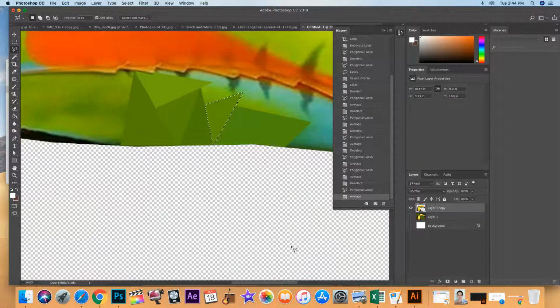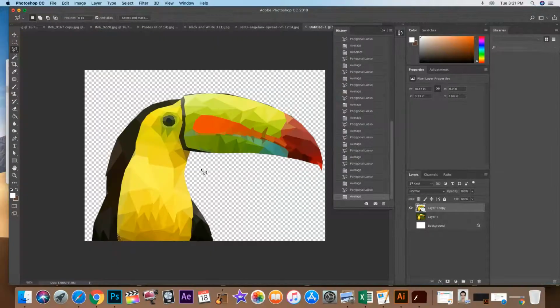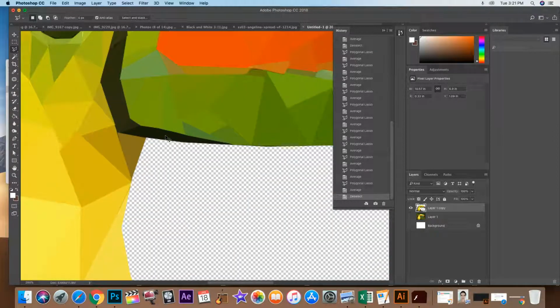And when we get back, you'll see the final toucan. Okay, and here is the final product, my final toucan. Something I would also recommend doing is once you are done, you can also go further in, just zoom in and check for any pieces that you may have missed.